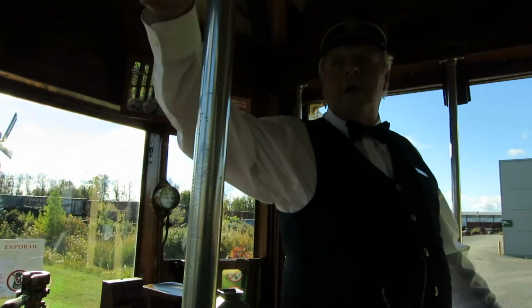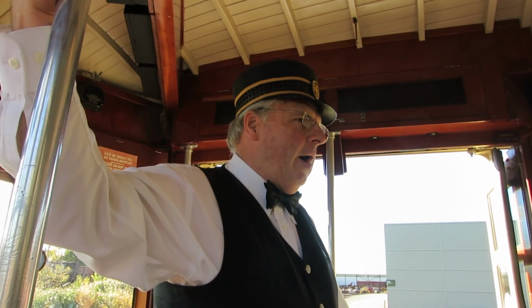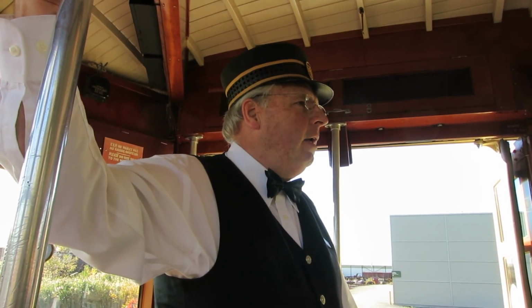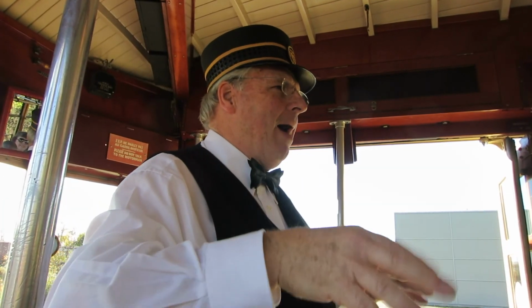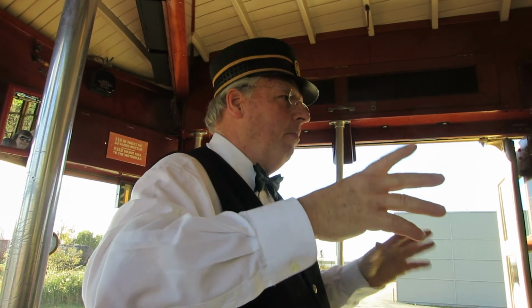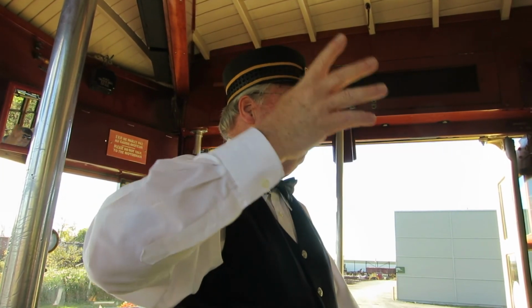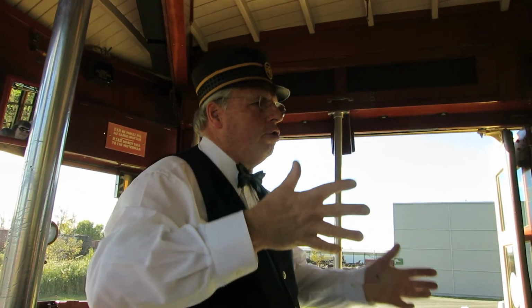Okay, we've got a small miniature train over here. So anybody that wants to do a ride, feel free. We'll go do a ride on that. Although I must admit, people that have a problem keeping their balance should be careful, because it does, like a regular train, rock a little bit. So if you have a problem with that, I suggest that you come and watch us, no problem, but you shouldn't do the ride.